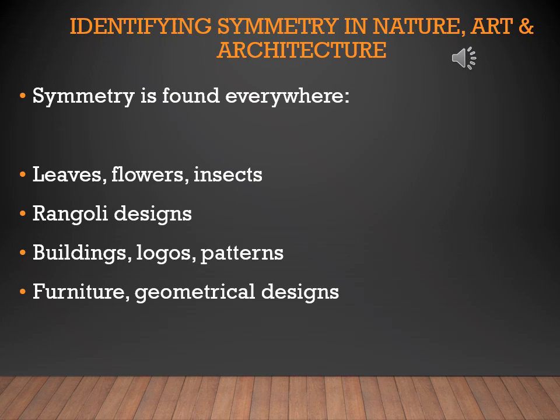left and right balance. Plants. A leaf can often be folded along its midrib to form two matching halves. Flowers such as jasmine, hibiscus, and daisy have radial symmetry. Their petals come out evenly from the center. Other natural objects are snowflakes, which have beautiful six-line symmetry. Starfish often have five arms in perfect radial symmetry.